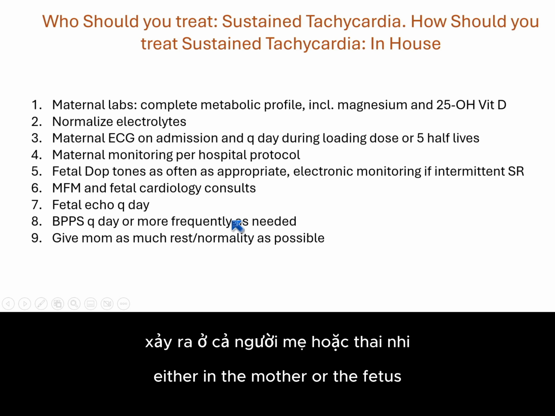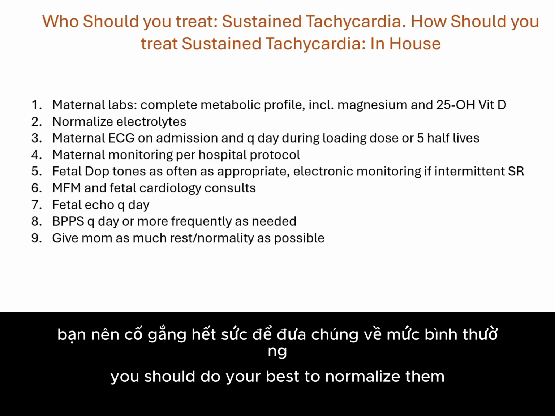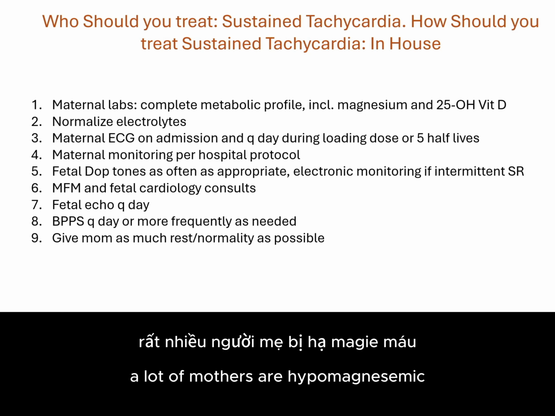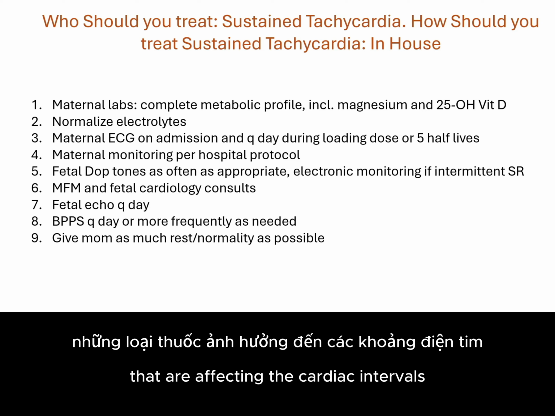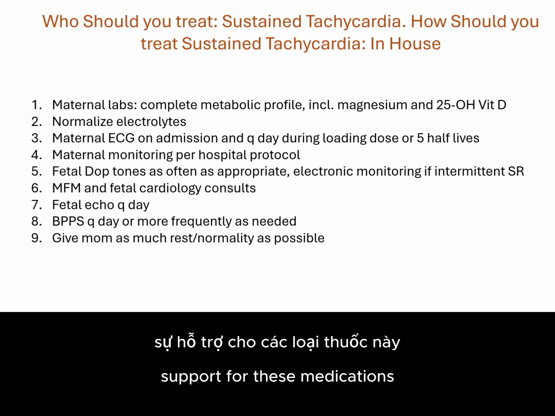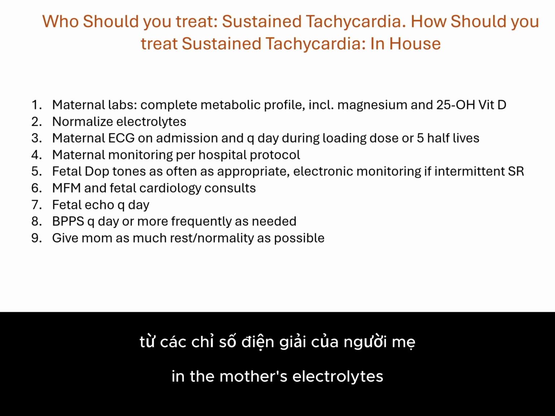So when you admit these mothers, they should have their labs. You should also check their vitamin D. There's a lot of people who are vitamin D deficient, even in sunny states like Nevada and Colorado. If these electrolytes are abnormal, you should do your best to normalize them. A lot of mothers are hypomagnesemic. Magnesium is really important when it comes to repolarization. So you're giving medications that are affecting the cardiac intervals. You want to be sure that there's support for these medications in the mother's electrolytes.